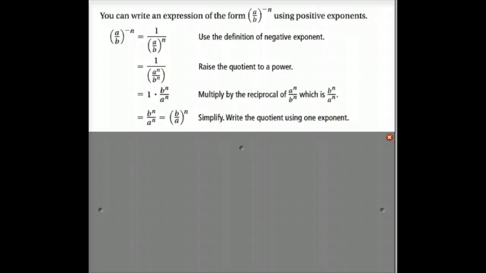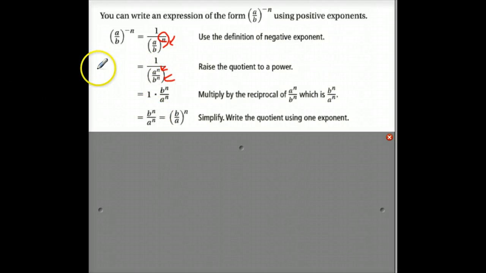So this is another rule, and I'm going to walk you through why this rule works. Let's say we had a quotient, a divided by b, something being divided, but it's raised to a negative exponent. All right, so here we are, a over b to the negative n. We know anything to a negative exponent, if we move it to the bottom, that exponent becomes positive. Okay? So now we also know that a quotient raised to a power, that power is applied to the top and to the bottom. So I have a to the n over b to the n.